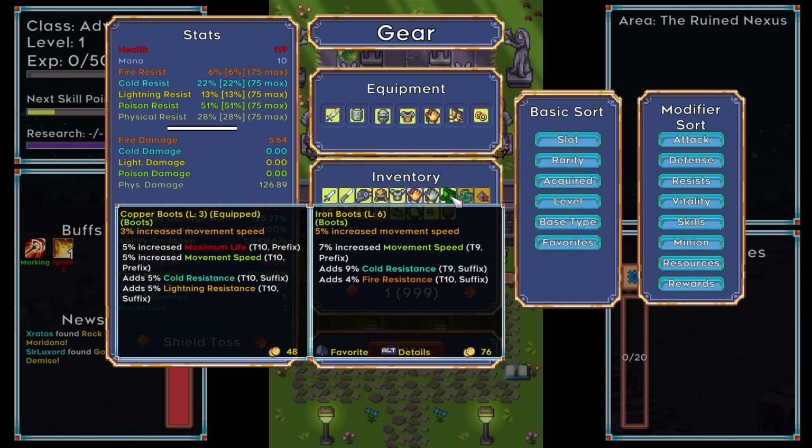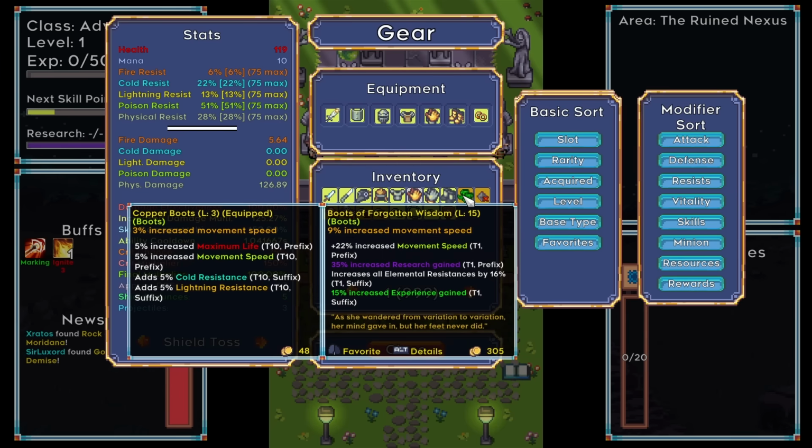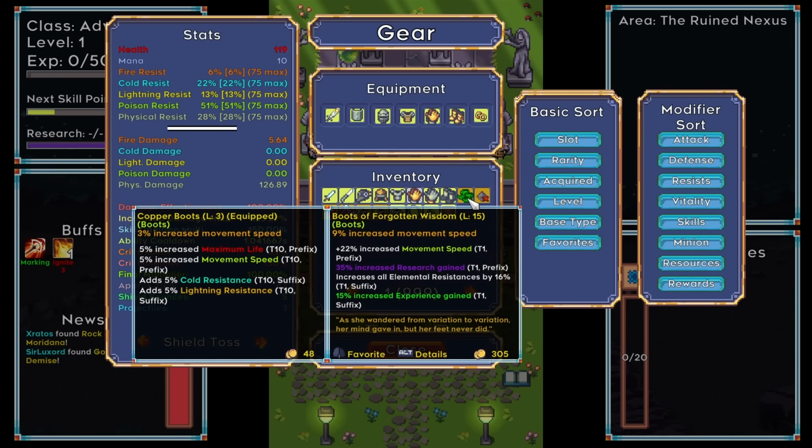Yeah, we get 9 and 4 here. And we get 5 and 5 on the old one. And we get 3 plus 5 movement speed on the old one. This is 5 plus 7. So we just gain 5% more max life from the old one. But this is more resistances. I guess this. I mean, it's almost the same thing. It really doesn't matter.